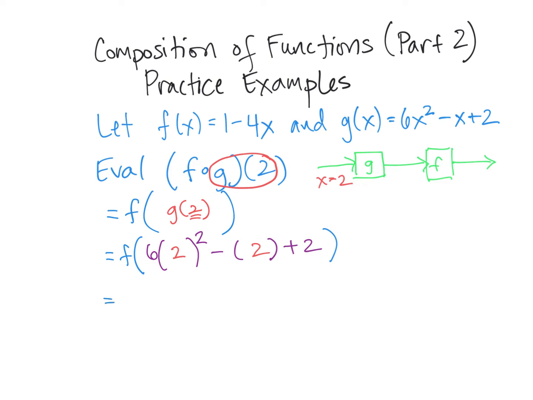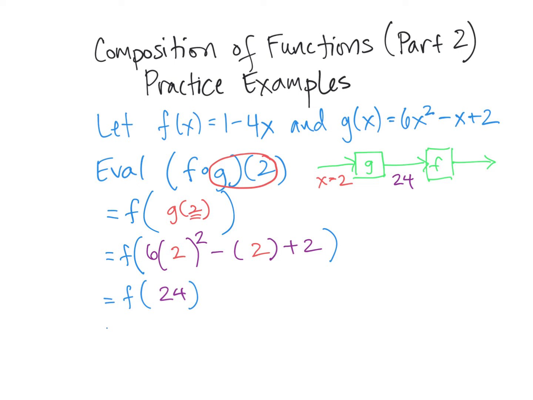So this says, once I'm done simplifying, we're going to evaluate f for 24. Okay, if we go to our roadmap, when I plugged 2 into g, when I plugged 2 into this function, what did it output? It output a 24. So what do we have written in blue here on the left? Evaluate f for 24. That's what our roadmap said we were going to do next. We're going to take 24, plug it into f, and whatever that output is, our final answer. So let's prepare the way.